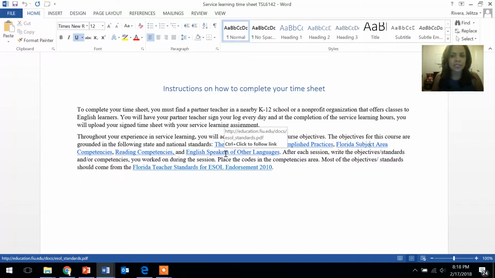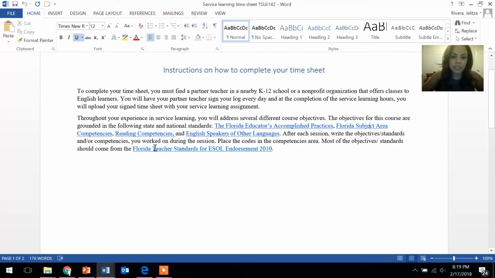An easy way to do it is if you can talk to the teacher and the teacher gives you the lesson plan, or at least shares the objectives and the standards that they were going to address in the lesson. Then you can just copy and paste those standards. But I wouldn't necessarily harass the teacher for it, because I used to be the service learning coordinator, and I know that when it becomes too cumbersome for the teachers, they don't like to allow students to finish their service learning with them. So if the teacher is willing, take it. If not, try to see what they're doing in class and then go back to the standards and see what standards apply. Okay?